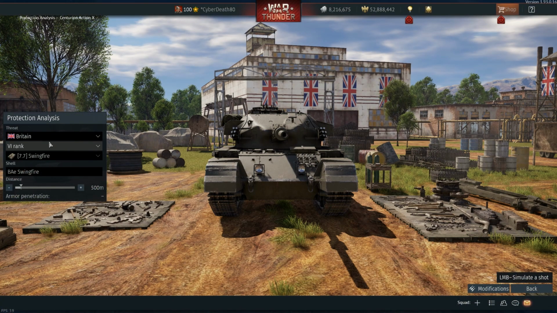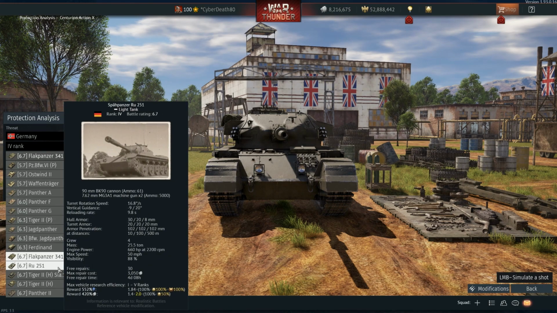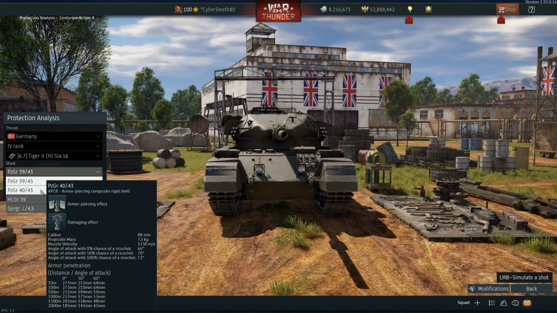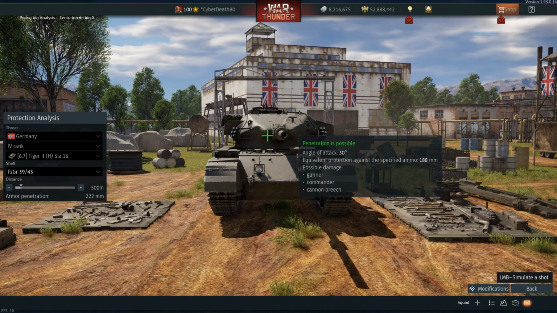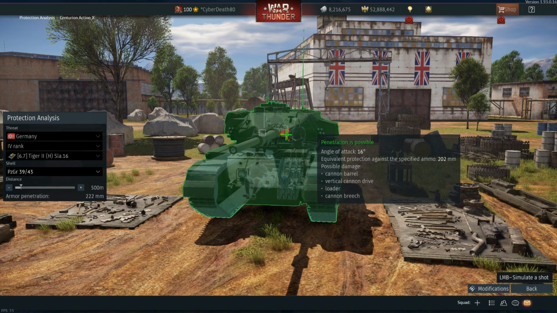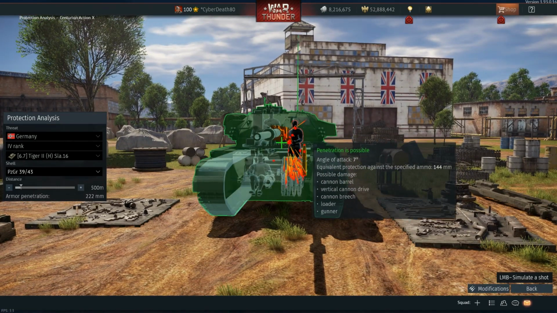Let's take a Diesel Tiger. Is the Diesel Tiger on here? Yeah, there we go. Diesel Tiger. And we're not going to use APCR. No. We're going to use the default, which is that. And, oh. It's going to go straight through, isn't it? Yeah. Oh dear. Now, the question is, do you want to spend $32.99 if it's going to do that? Oh dear.